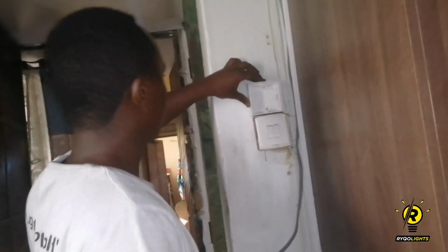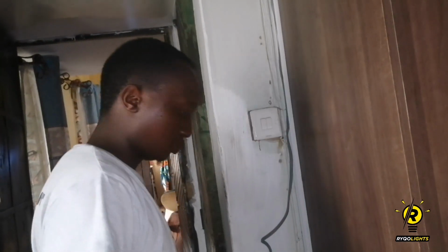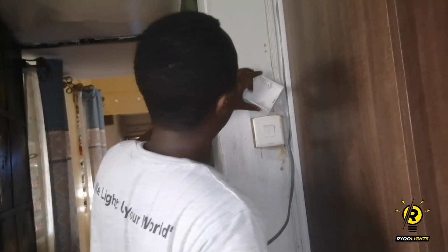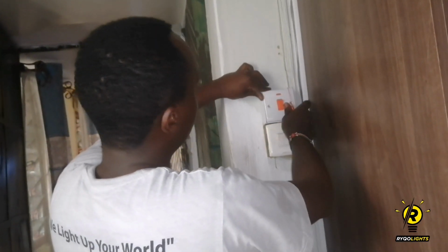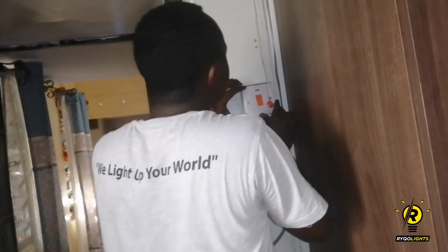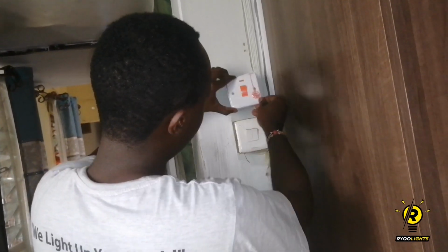So here I'm trying to figure out where I'm going to place the switch, the master switch of the heater. This will be the place where somebody will be able to switch on the heater or switch off. When you switch on, you can use hot water, and when you switch it off, you can use cold water, because people have different preferences. Another thing that I learned and I would love to advise is that you should avoid the cheap switches as much as possible. Those things tend to misbehave and spoil very, very fast.